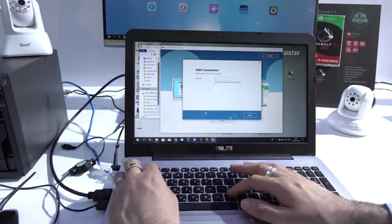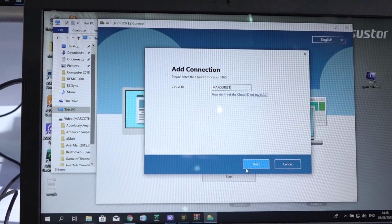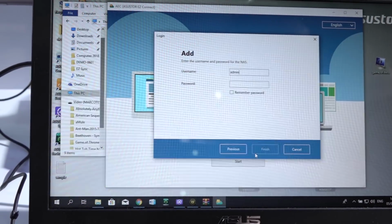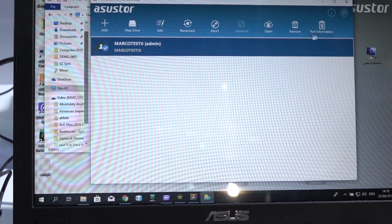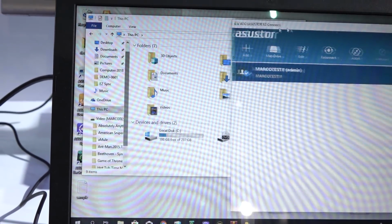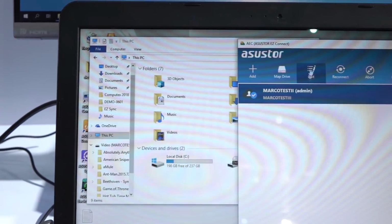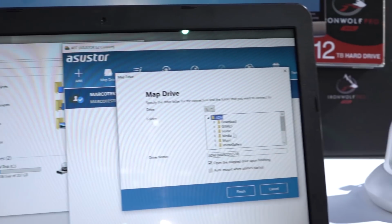So we gotta go back to the hotel, upgrade all of them. Okay, there we go. So it's done. Now it's connected. Map drive. All right, now we're mapping a drive right in the software. We got my computer, we got C, we got D, and we got these drives here, ready to map. Let's map a drive. So you're mapping it up right now. Yeah, so it brings it up.